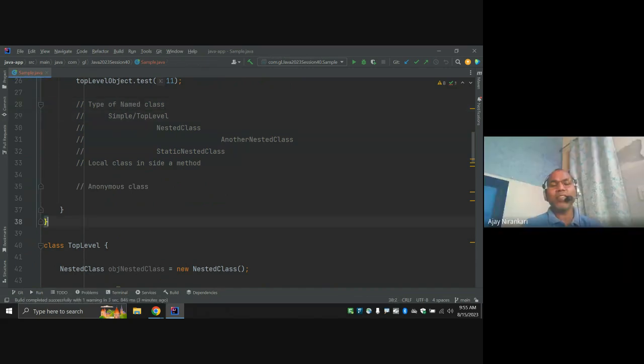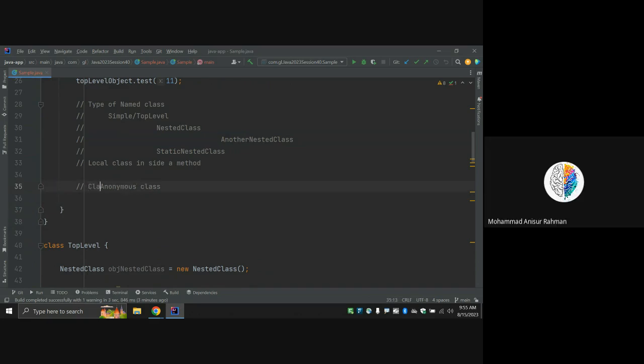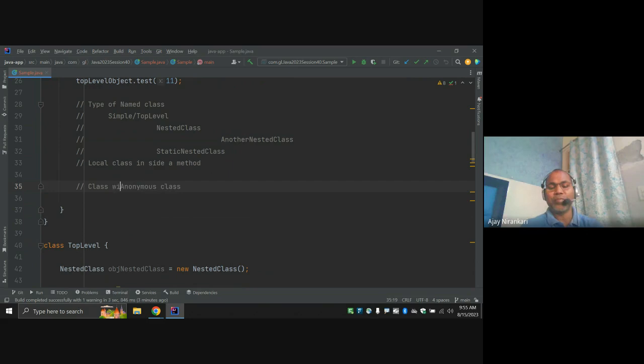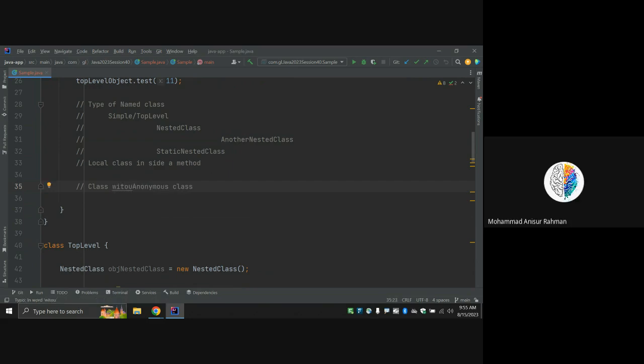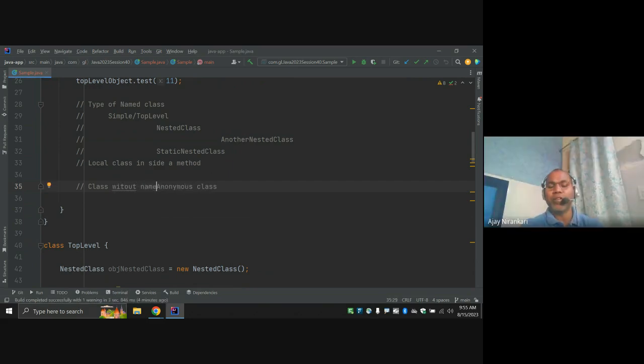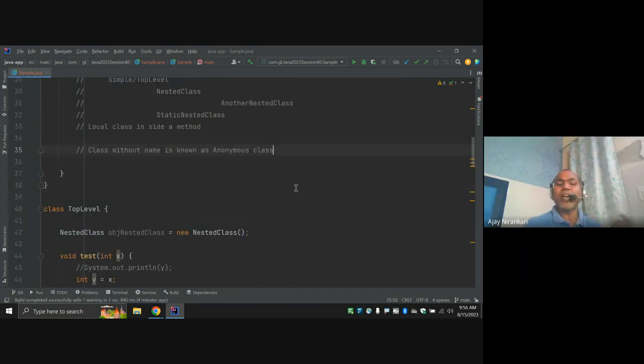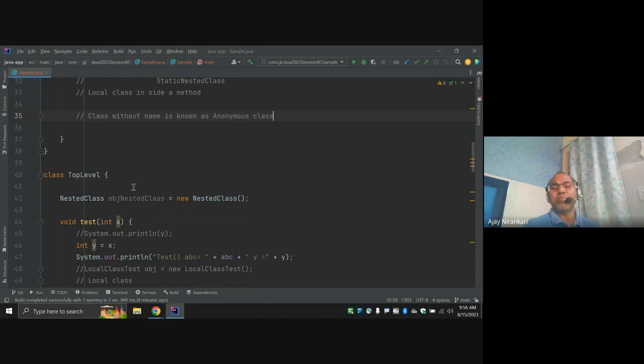But there is one class that can be written in Java without a name. A class without a name is known as an anonymous class. This is the one interesting thing in the code. You can write a class but don't give any name.